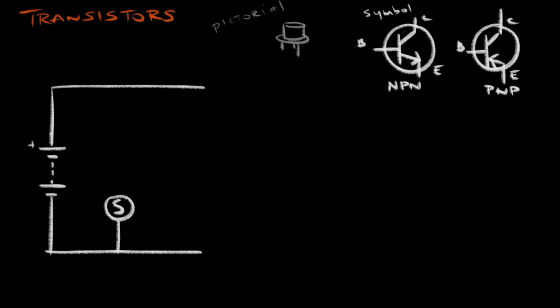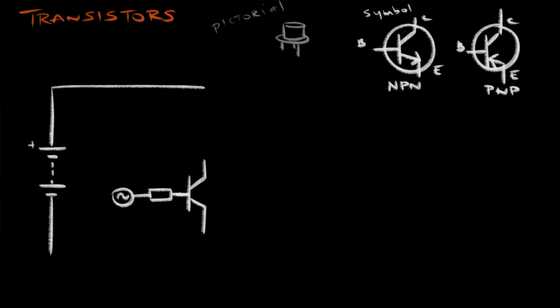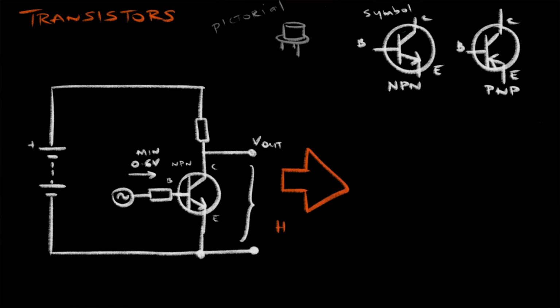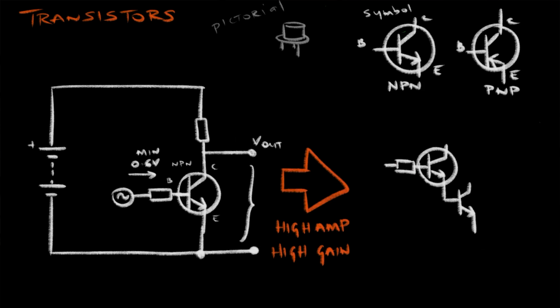The base is the input for the current signal that will be amplified. The amplified current then flows from a power source through the collector and the emitter, providing an amplified current. It is important to note that the transistor needs a minimum of 0.6 volts as its base to trigger, and we normally add a resistor to the base pin to control the amount of current flowing through it. Transistors are very sensitive devices, and thus it is very important the pins are not mixed up.